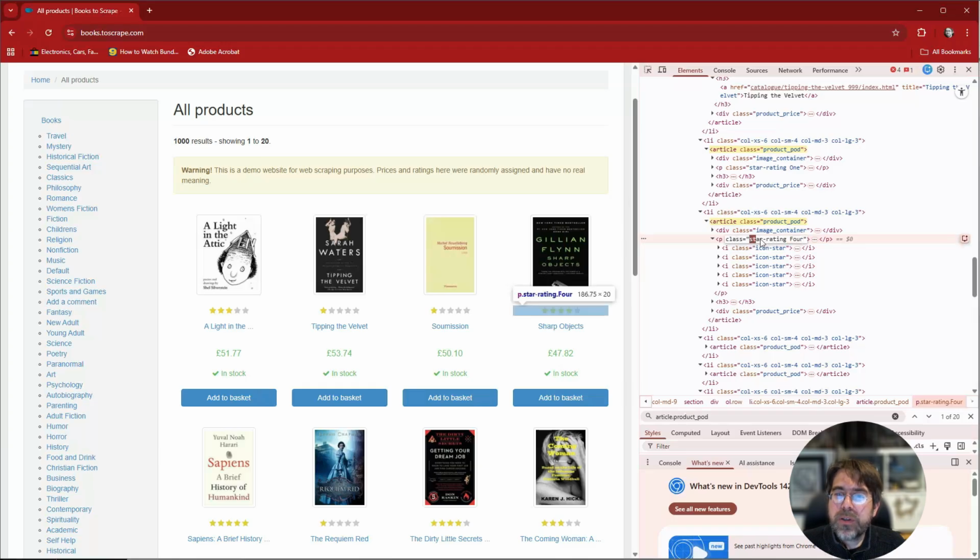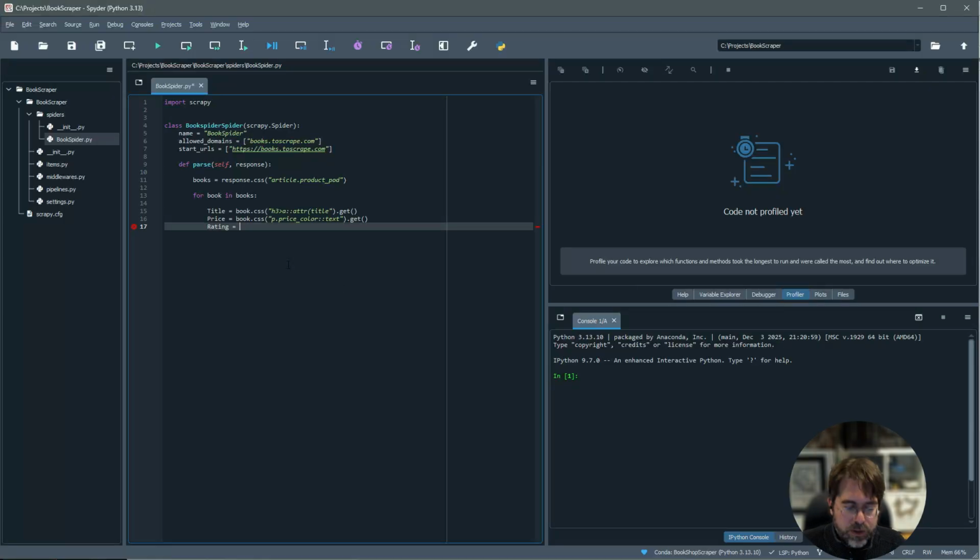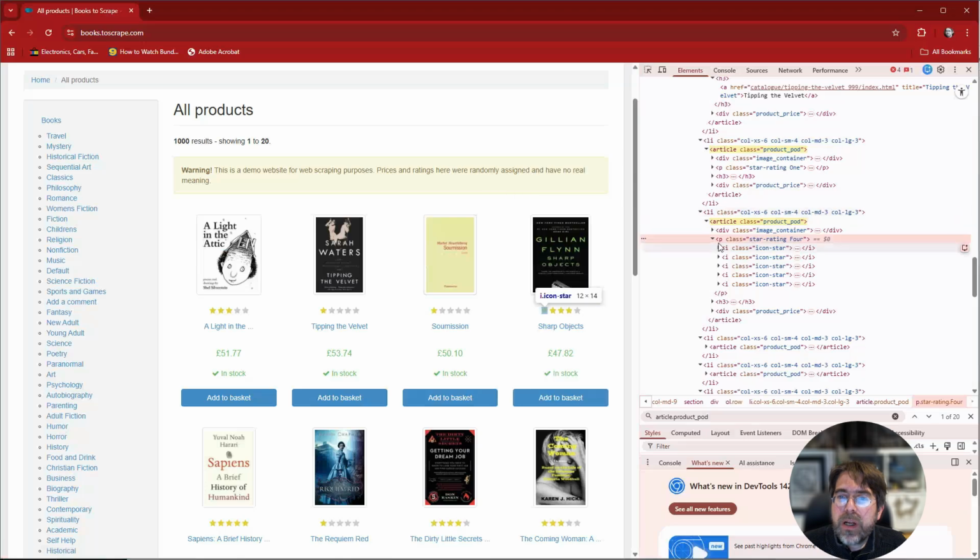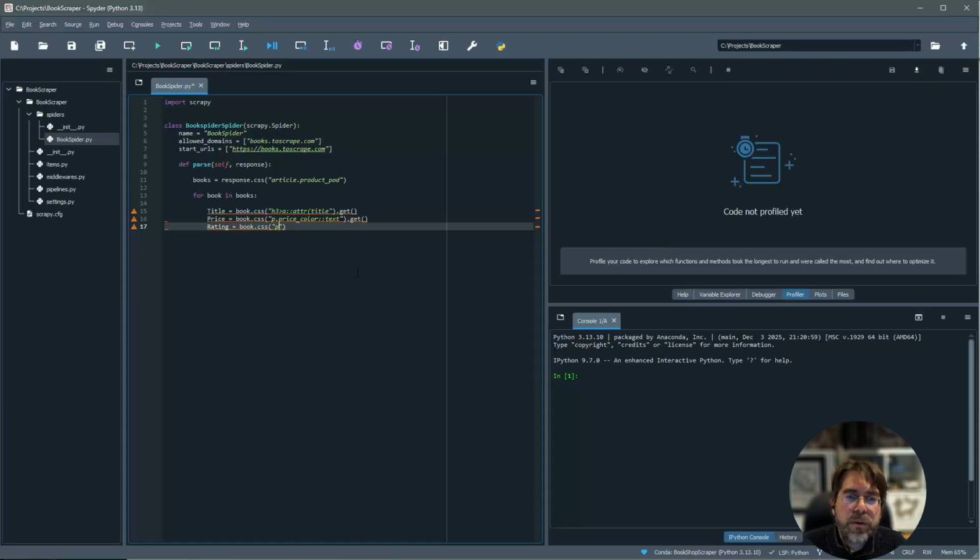So for now, we're just going to scrape the full class, including the star rating, and then later we'll worry about how we get this 4 out of this and maybe turn it into an integer. All right, so book CSS has a paragraph here, and the paragraph has the class star rating, so this is what we're going to use.